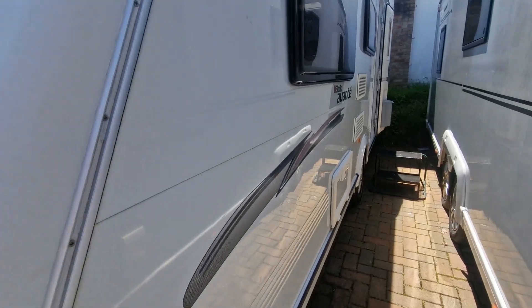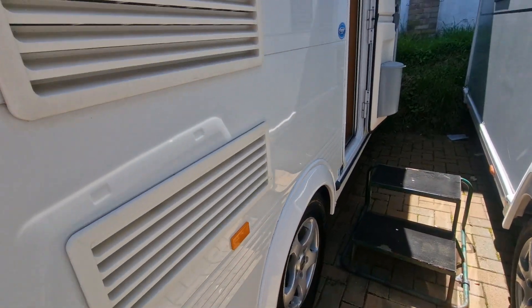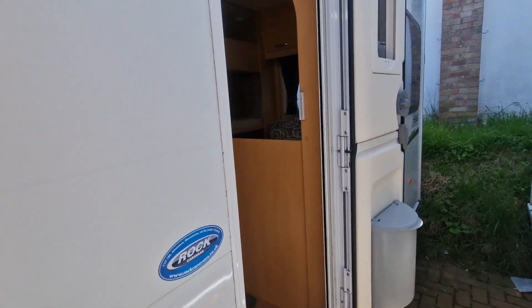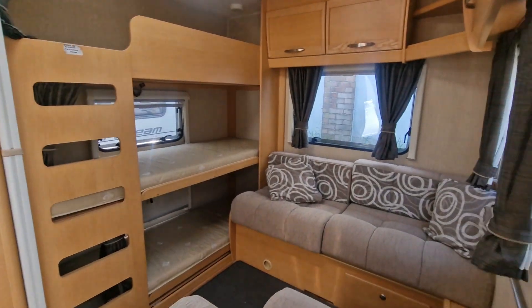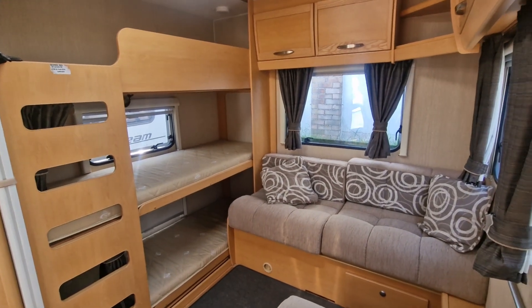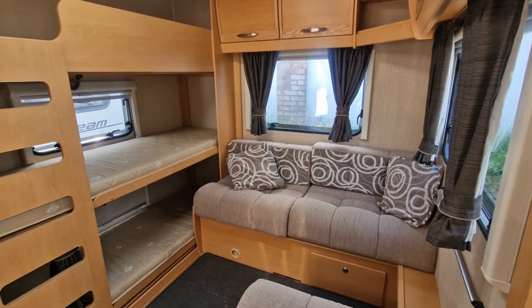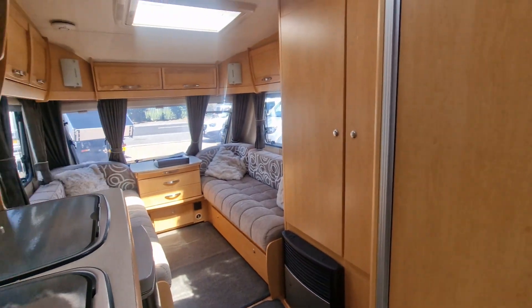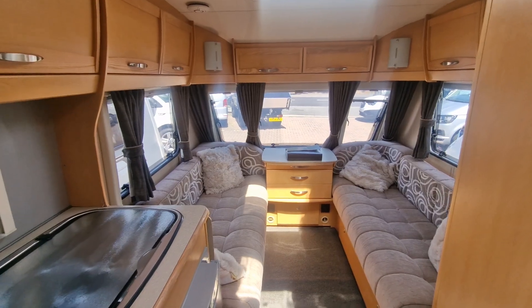It's complete with a motor mover, all the wheels and tyres are good, as is the bodywork. On the inside, this van is all about accommodation. At the back we have a sleeping area with three bunks and also a single bed, sleeping four, and at the front we have the lounge area which can be used as a large double or two singles.